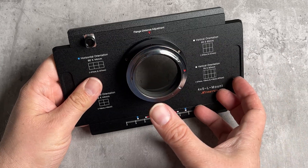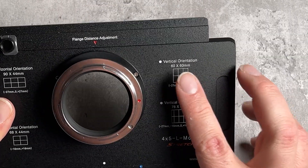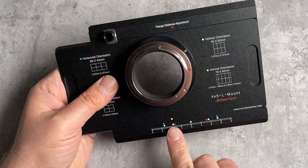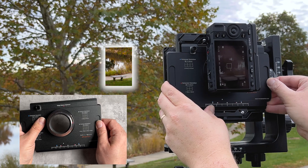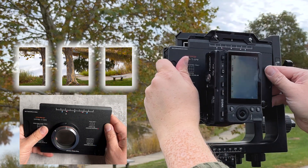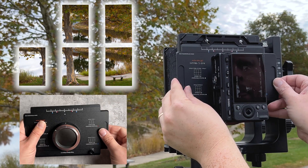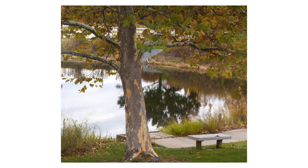Next, vertical orientation: rotate the camera so it is vertical rather than horizontal. Starting with the 60x60mm stitch, which uses the white dots — specifically the three inner white dots, not the outer ones. Slide to the first inner white dot and take a picture, slide to the center white dot for a second picture, then slide to the right inner dot for a third picture. Flip the entire GraphLock back over, take a fourth picture, slide to the center for a fifth, then the last inner white dot for a sixth. Stitch all six in post for a 60x60mm image.